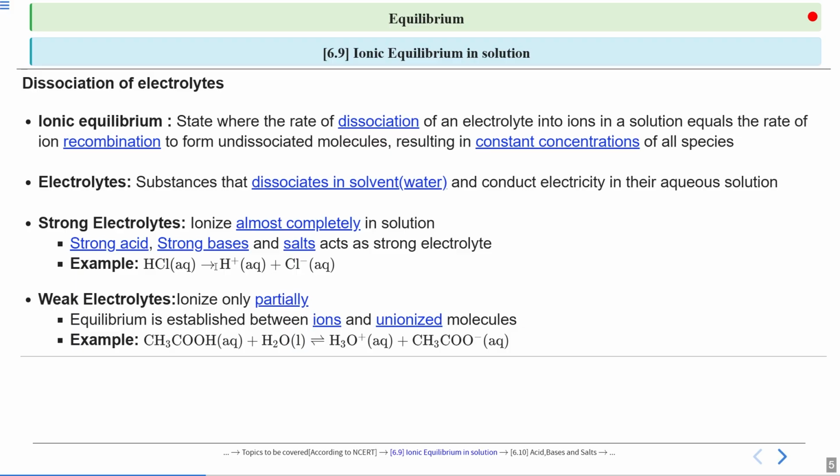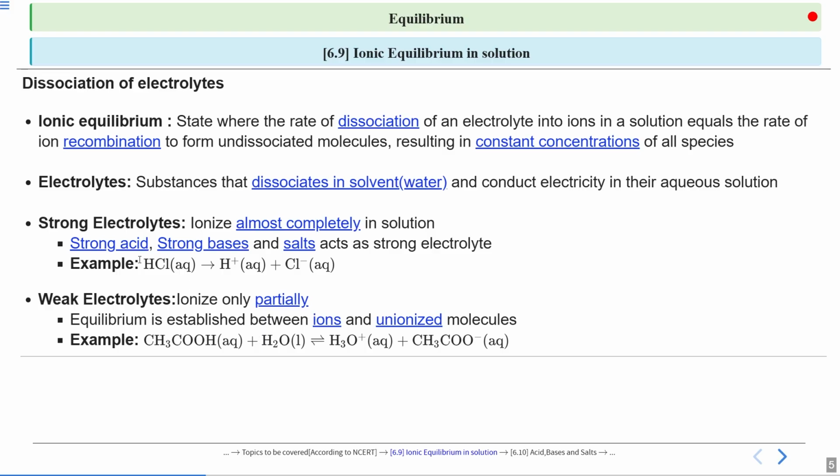Here you can also see a difference in the arrows. In the case of a strong electrolyte, you have a single-headed arrow, whereas in the case of a weak electrolyte, you have a harpoon arrow. Harpoon means the upper part is moving to the right, whereas the lower part is moving to the left. So they are 2 hooked arrows oriented in opposite directions. This indicates that the whole of the reactants is not getting converted into products, but there is a stage of equilibrium between the reactants and products, or between the ionized, which is on the product side, and the unionized, which is on the reactant side.